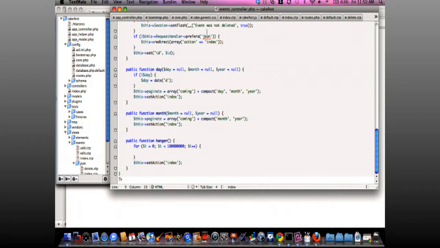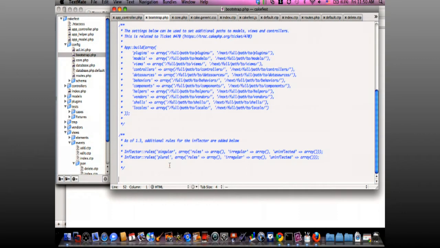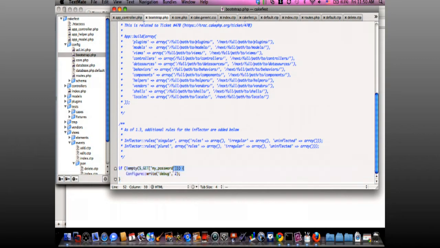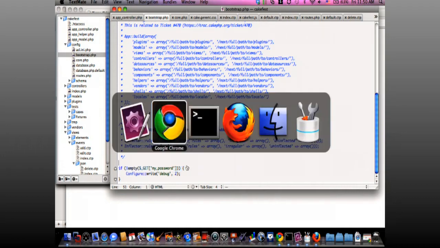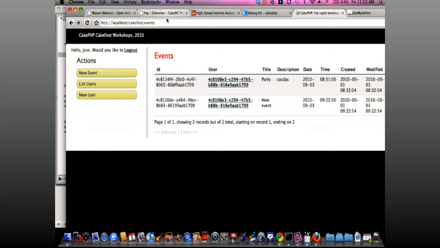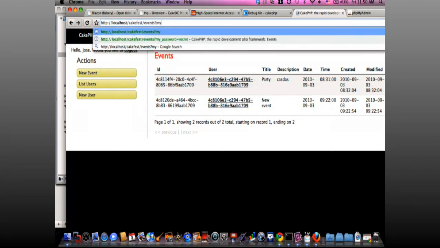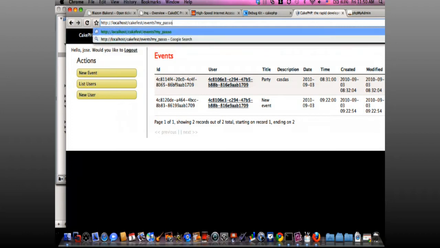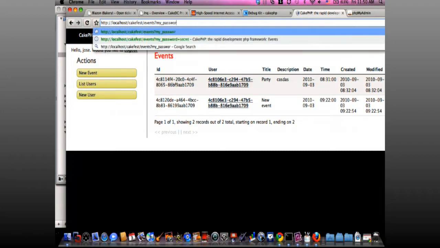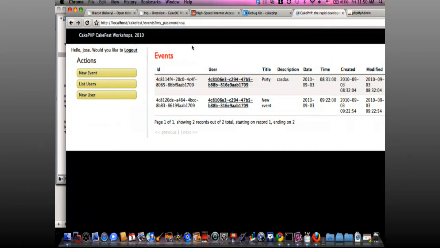Fine. Go to your core, set debug back to 0, and bootstrap, we had this code, right? Fine. We go to events. That's good. And we add my password. Okay.